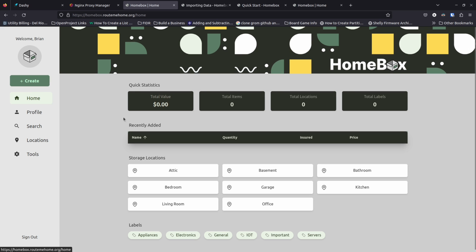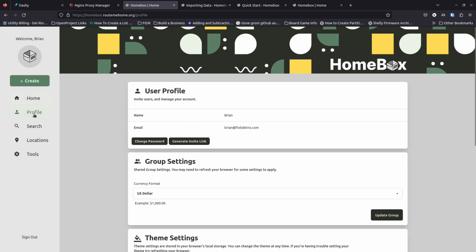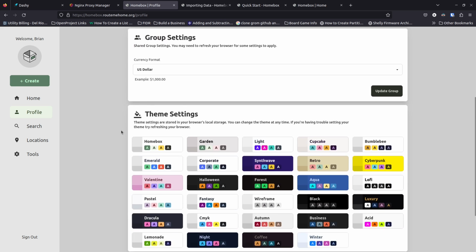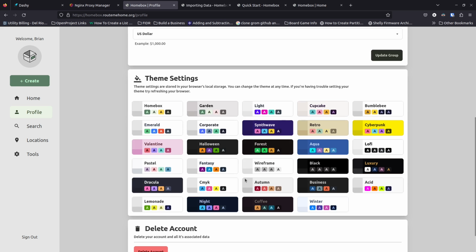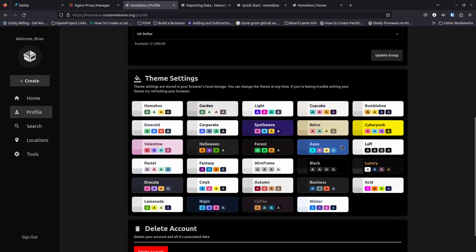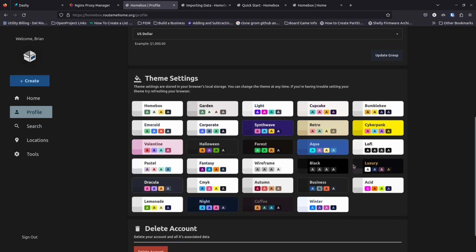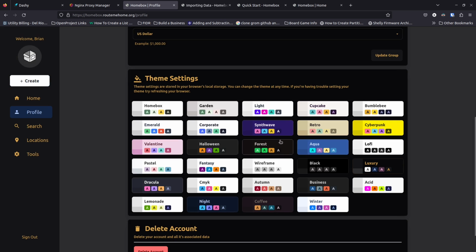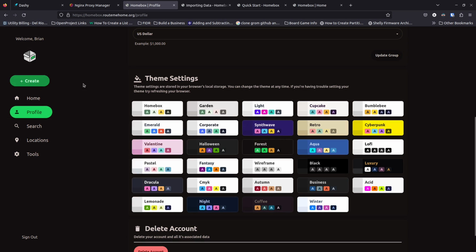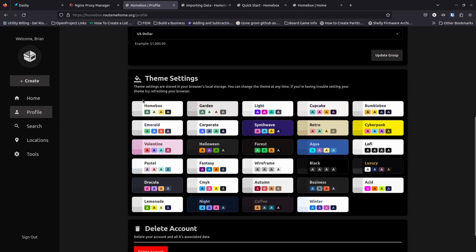I briefly turned on the light color theme, so be patient because we're going to go to Profile. We're going to go to User Profile, and here you can edit your profile. But down here, he's got all of his different themes, which I really like. If you pick a theme that you like, you can click on it and see how it changes. If I pick the blue here, you see what happens. So you can get a theme and a color set that you're enjoying. He's got some different looks and feels as well. This one gives you rounded buttons, which is really nice. So I'm going to go back to this. Very cool. I like this color. It's pretty great. But there you go.